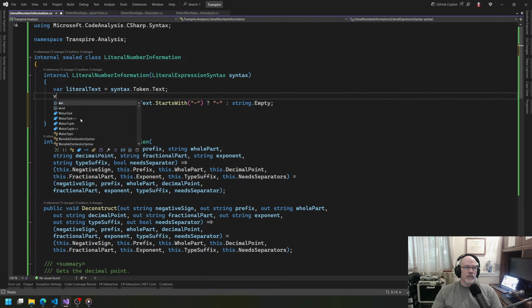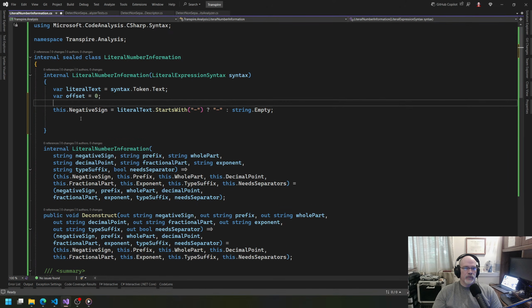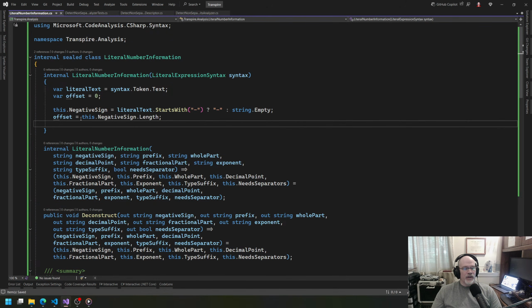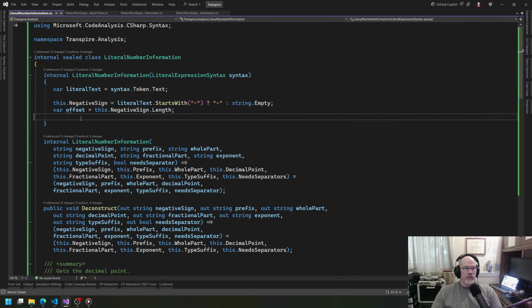So, var offset is equal to 0. Offset is equal to this negative sign length. Oh, well, that works. Okay. And we can just do var here and initialize it that way because now we know what the offset is.